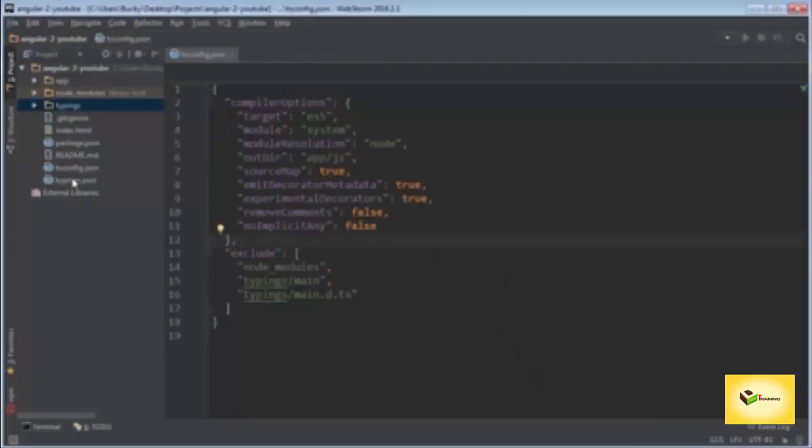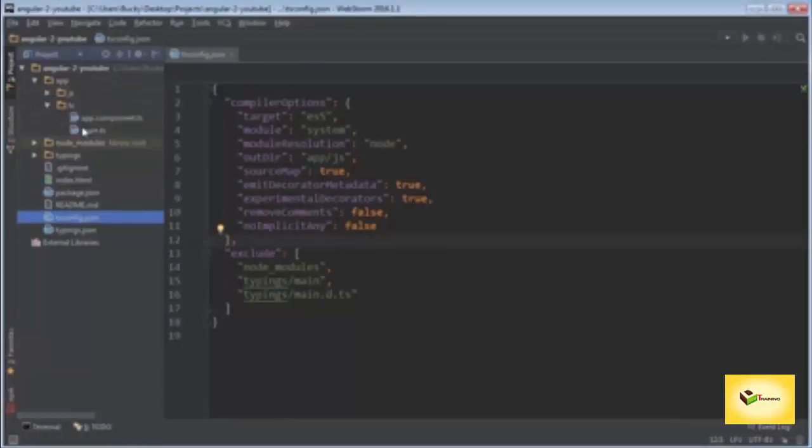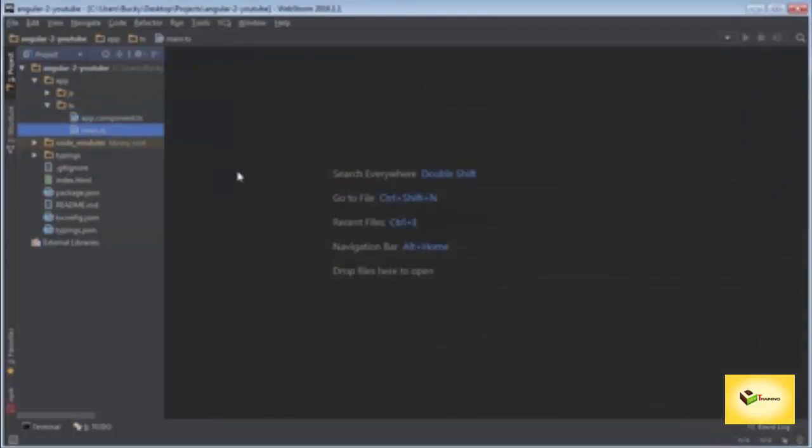But again, like I said, most of this stuff is just behind the scenes stuff. 95% of the time, we're going to be working in here, app/TypeScript, making a whole bunch of TypeScript files to make everything work and look beautiful. So that's what we have to look forward to. Now that we got all the boring stuff out of the way, we can start getting into the fun stuff, actually creating things.